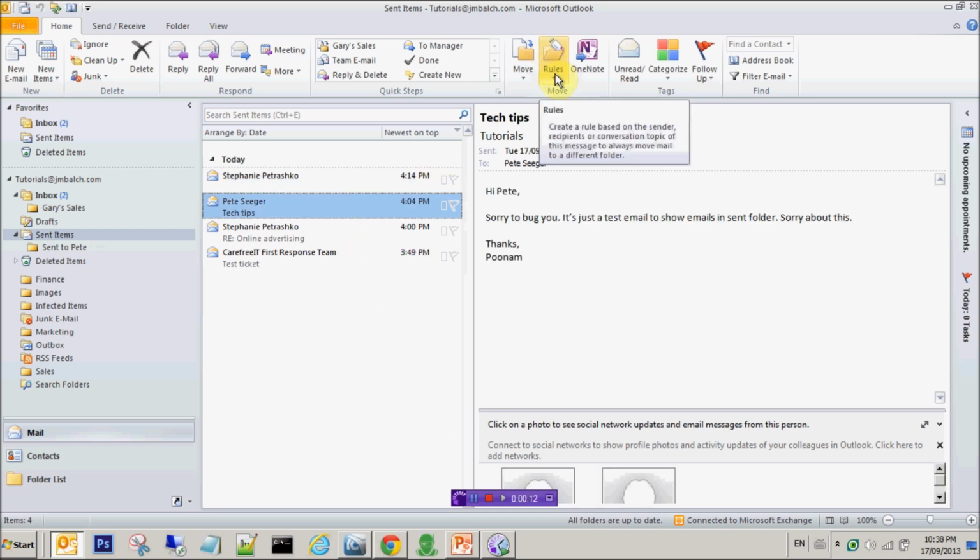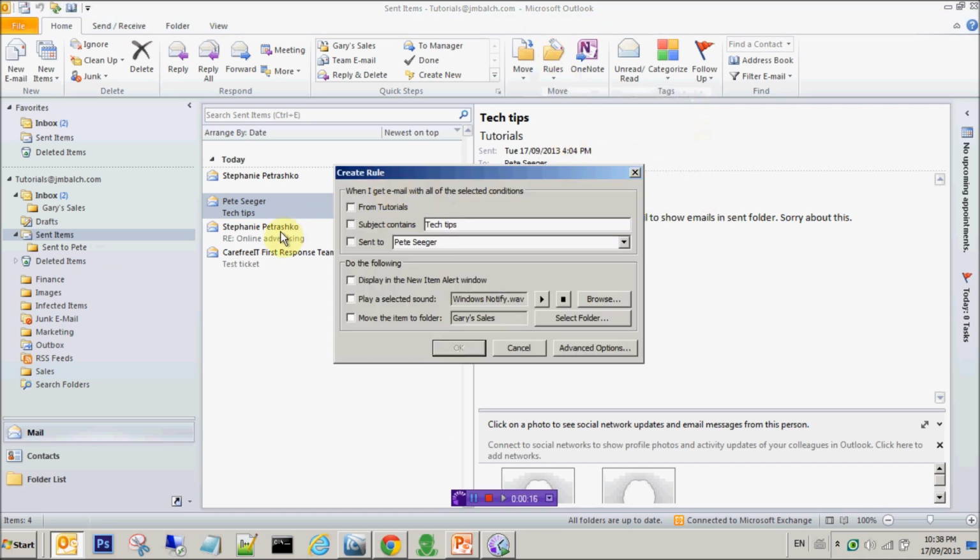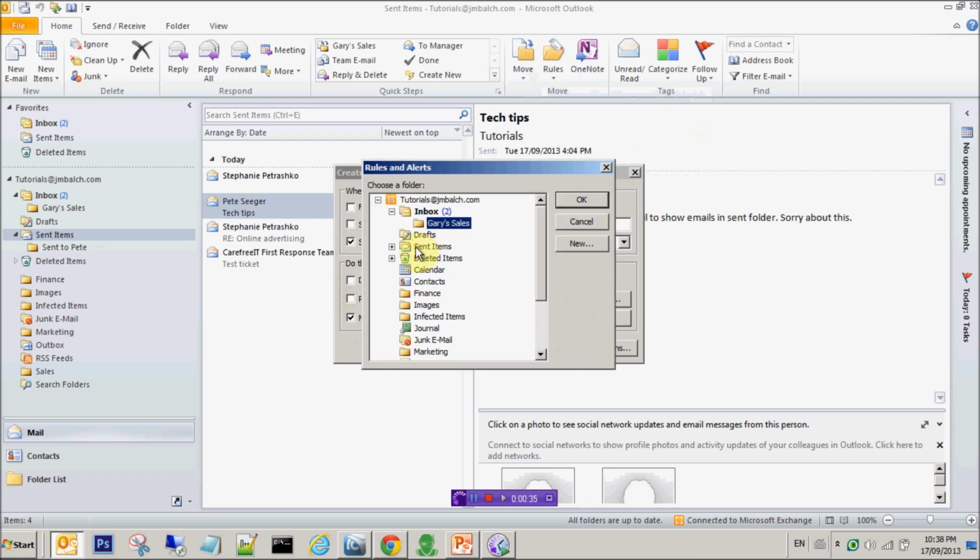So I go again to the rules, create a rule, and remember I'm selecting the message for which I'm trying to create a rule, like one message out of that series. Now I say sent to Pete and move the item to the folder. In the sent folder, sent to Pete.